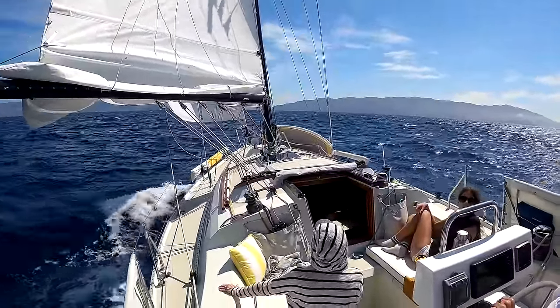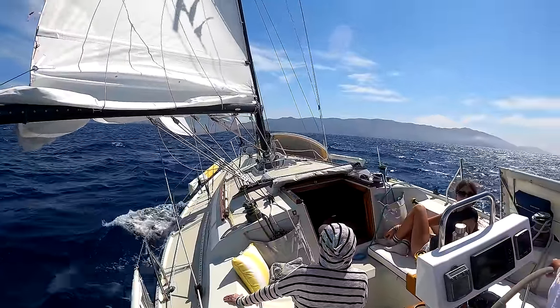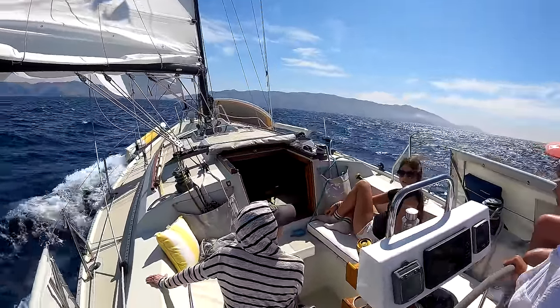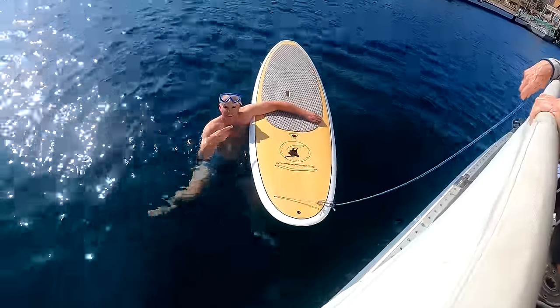I managed to foul the prop on a mooring line at the island, but I had on board a special tool for that named Kevin. It wrapped it double. Wrapped it one way and then wrapped it another way.